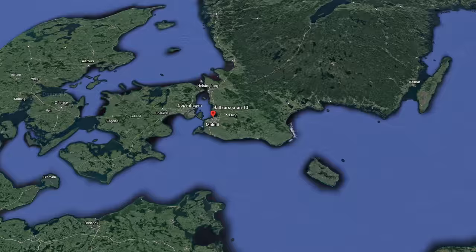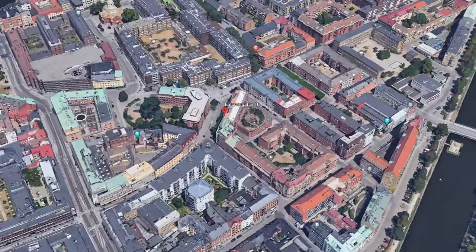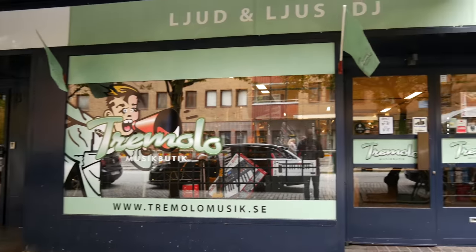My lack of worldly knowledge aside, Sweden is one of the most beautiful countries I've ever seen, and they have their fair share of epic guitar shops. The shop used to be located in the beautiful city centre of Malmö, Sweden. Sadly, this is another shop that isn't around anymore, but that's the whole point of Guitar Search Saturdays, to kind of keep a record of all the great stores.